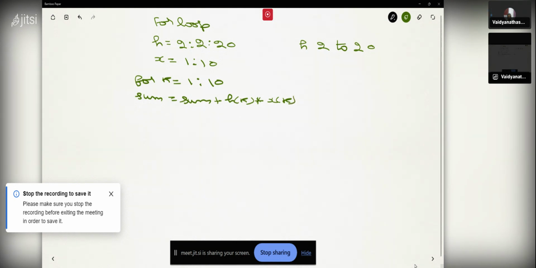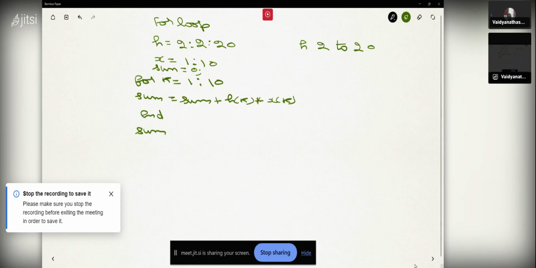Here we forgot to initialize sum equal to 0, because we are already using sum. Without sum equal to 0, it will give an error. So sum equal to 0. This is the for loop, k equal to 1 to 10, end. We display sum.